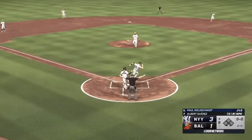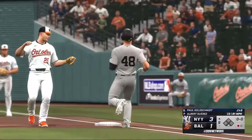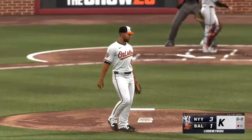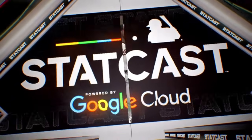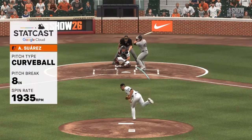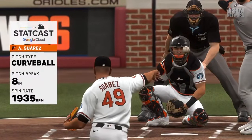Down to the dirt, swing and a miss. Got him. One away on the strikeout. Well, classic pitch sequencing there to change eye levels for the punch out. That fastball on the pitch before was up. It was very competitive, and that gets you thinking that he might try to climb the ladder. But then the curveball out of that same tunnel just falls off the table, and you can't make contact.